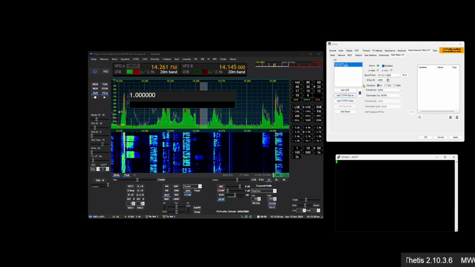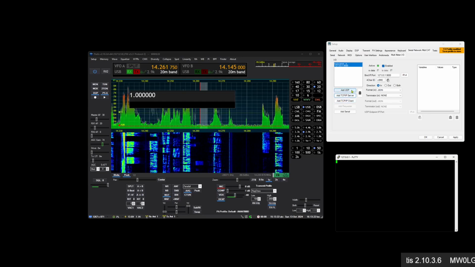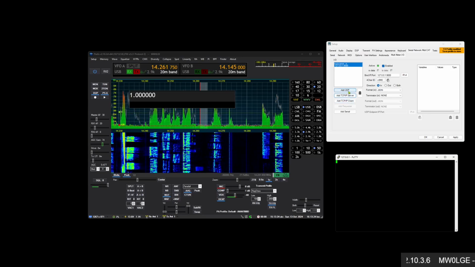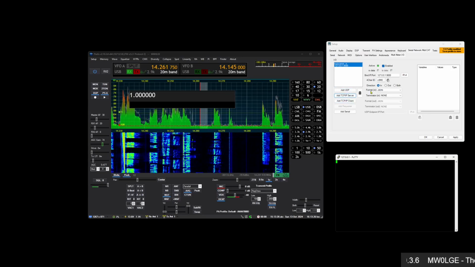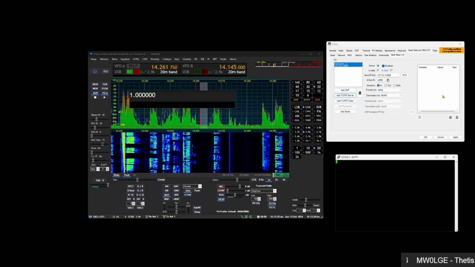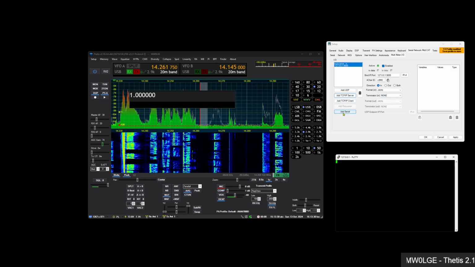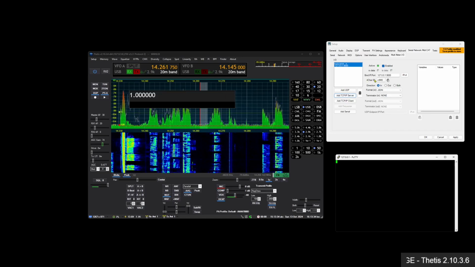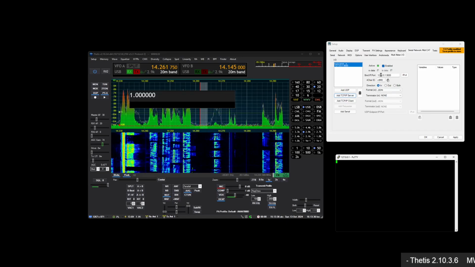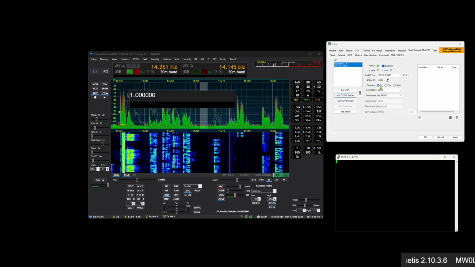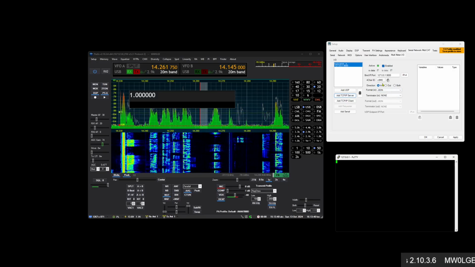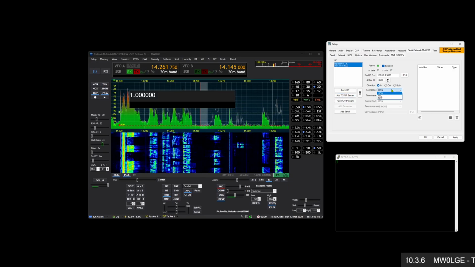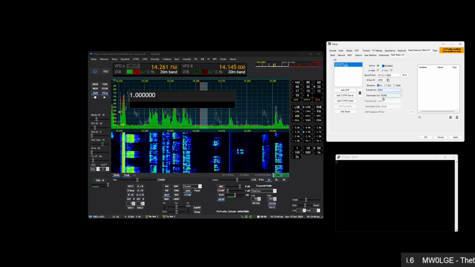So when you create these I/O listeners, they can be UDP. You can have a TCP/IP server where you connect in. You can have a client which connects out, and you can even have serial. It will allocate one of these unique 4-character IDs, and you can specify if it's an in, out, or both bidirectional, and you can specify the format. So what we're going to do, we're going to pick RAW.